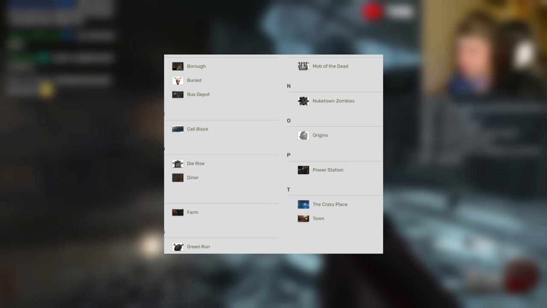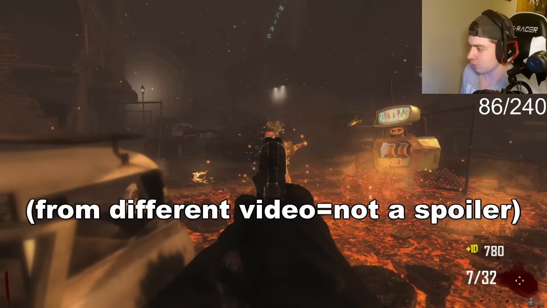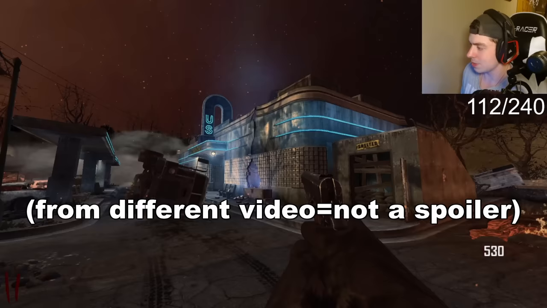In this video, I did a 2-box challenge on every Black Ops 2 Zombies map. I also decided as an extra challenge, I was not going to use Juggernog. I ended up playing 9 maps because I feel that Town, Farm, and Bus Depot are separate from Transit, even though they are part of Transit.